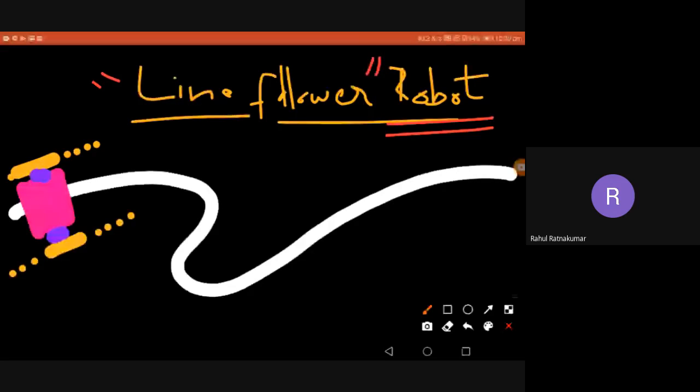Yes, I have some messages in the chat. Kanaya Pandey is saying electronic systems run on the principle of input as a sensor, processing by the system, and output as an indicator. Yeah. So we have input, processing or system, and output. These are the main constituents of any system. It can be electronic, mechanical, hydraulic, whatever. Okay. So I just want you to think about the present problem, the line follower robot, and come up with some ideas for input, processing, and output. Okay. So right now there are 3 to 4 minutes.